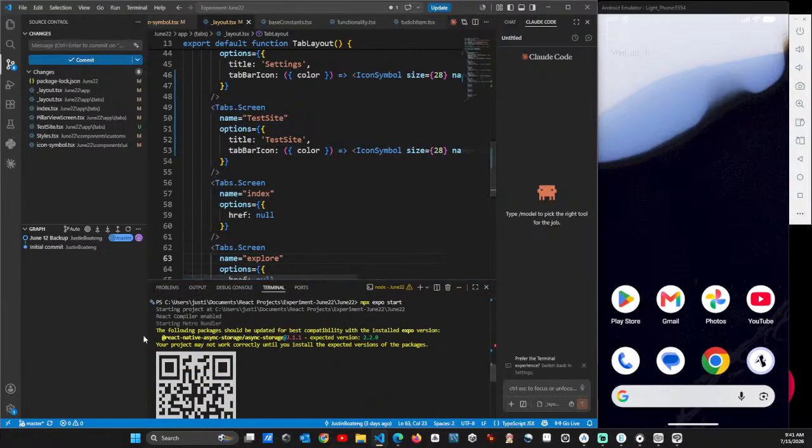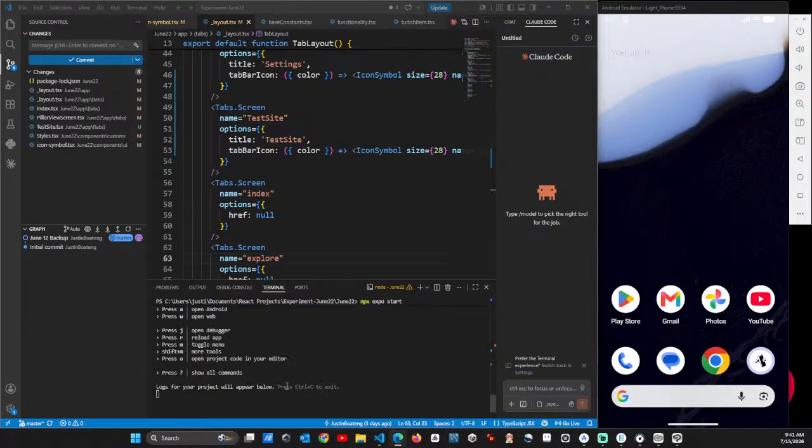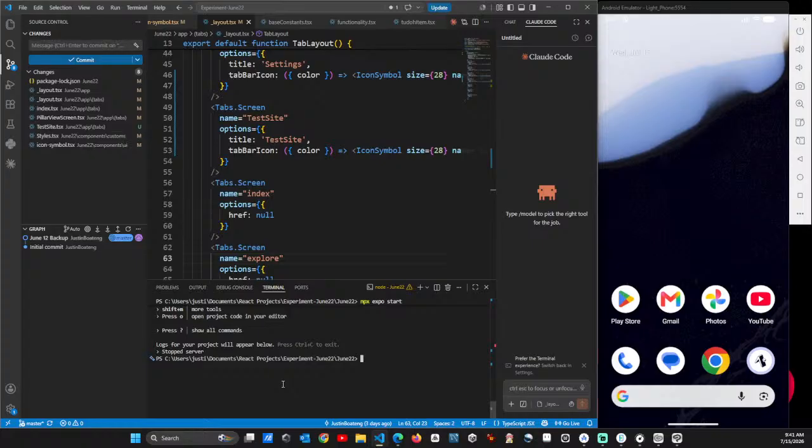But I have to update React Native async storage. Install that. I was supposed to do something like that with Expo as well, but apparently what I did before was okay.